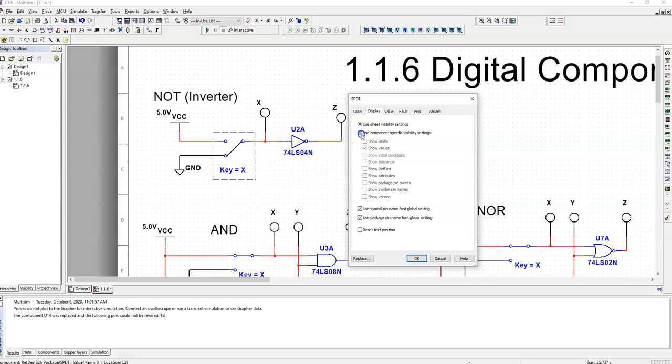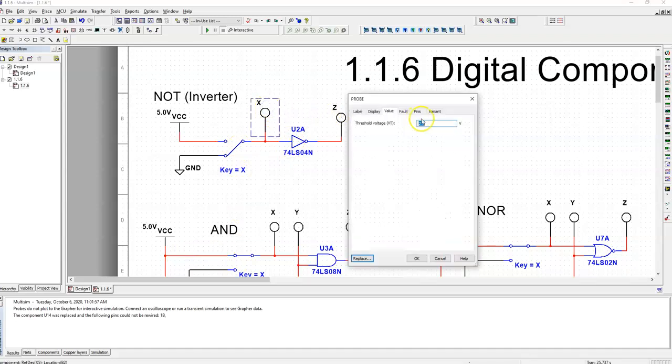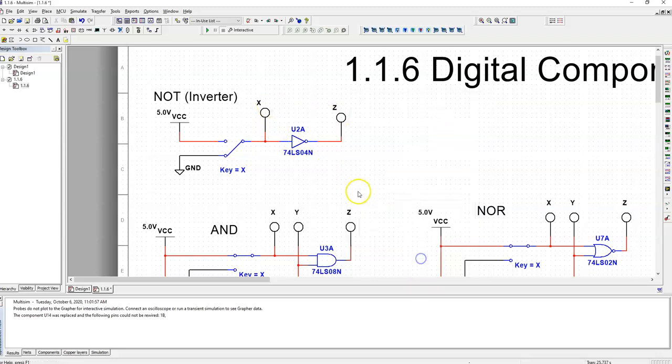So from sheet visibility to specific visibility settings, which we've turned everything off except values. And then the value is actually the key that we're going to use to toggle. So I can click on the switch manually, but you can also program a key on your keyboard to toggle that switch. Okay, so now if I hit X on the keyboard, it toggles that. And of course, any other switch that also has been given the X key. Right? These are indicator probes, and those as well, I've just changed the label. Okay. So it's not a special probe because it has the X or Z or VCC.